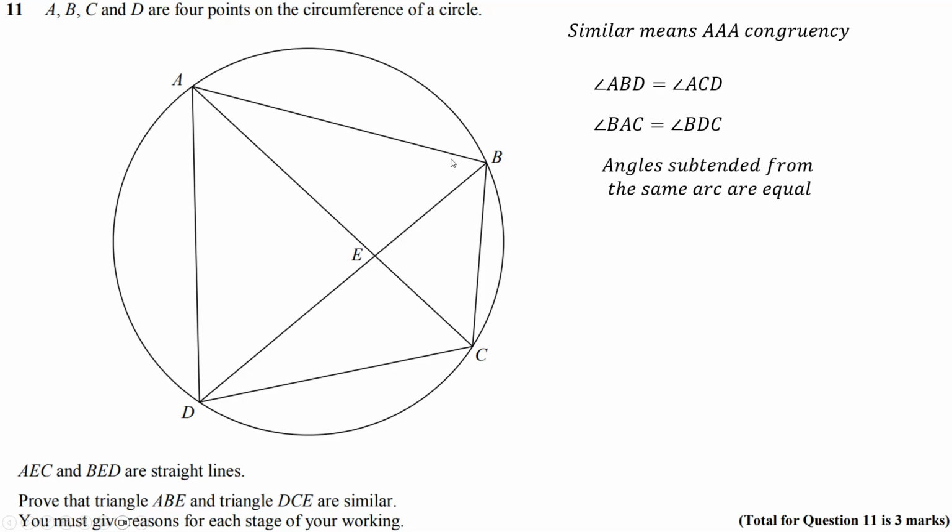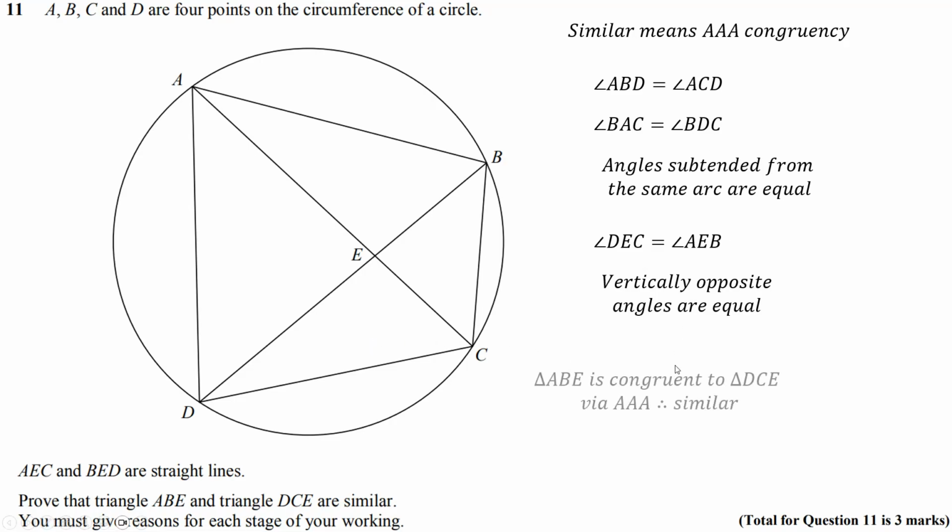So now we've got angle, angle, angle, angle, and we still need these two angles to be the same. What you need to say here is that vertically opposite angles are equal. Just look at that. This angle is vertically opposite this, and if you have vertically opposite angles, that means they're equal. So angle DAC is equal to angle AEB. Say vertically opposite angles are equal, and then say they are similar via AAA, angle angle angle. Therefore, they are similar. If you don't know what these three dots are, it just means therefore. It's just a quicker way of writing it.